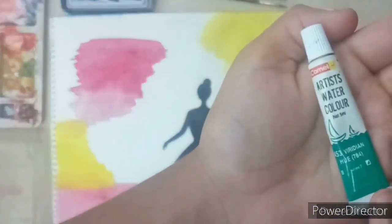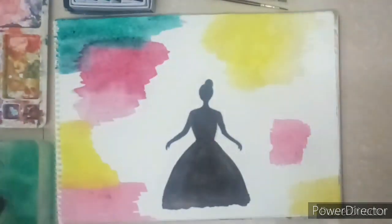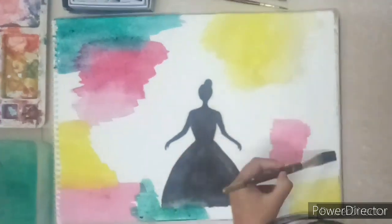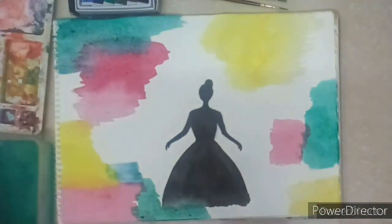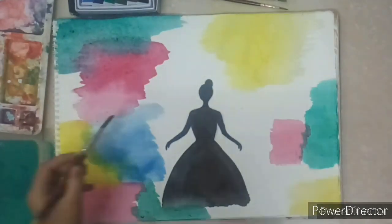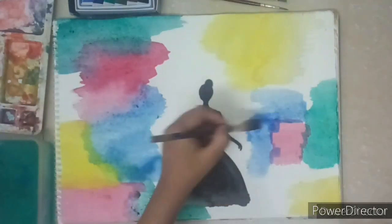Now I'm going in with some Viridian hue. Also I changed my water, notice that. It's important to change your water regularly. And now I'm just covering some large areas of my page with the Viridian hue, which is basically green. I'm going in with some Cobalt blue hue and again doing the same thing, just covering large areas of my page with it. And I purposefully made the blue go very adjacent to the yellow so that it would mix and form some green. I think that would just make it look more blended and more beautiful.